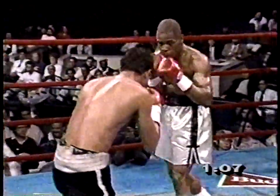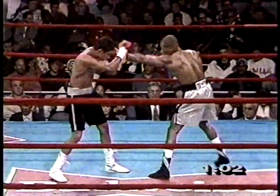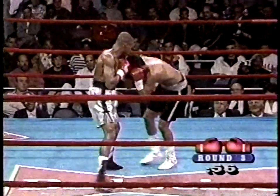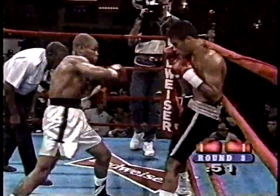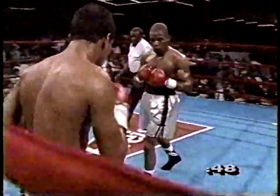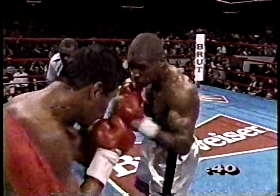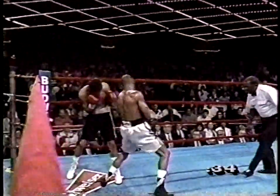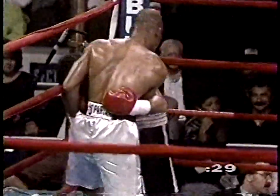Gray got tagged with a right hand from Claudio, and another one. Claudio trying to let Gerald Gray know he's in the ring. Gray landed — Claudio's shaking, backing up. Referee Harry Smith taking a close look; there is a standing eight count in New York. Gray landing the left hook, Claudio backing off, from one corner to the other, trapped against the ropes again. Nowhere to hide. Gray finds him every time and keeps landing.